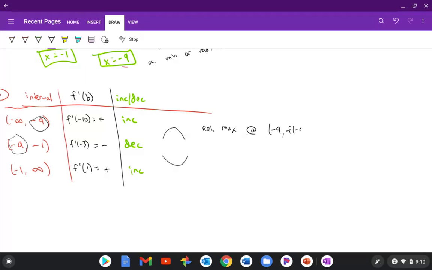So you would do f of negative 9. Because, again, you wouldn't plug it into the derivative at this point because the derivative tells you about the slope, but the original function would tell you the y value. So you would plug that into the original function, and that would give you the y value. We're only asked for the x value, so we're just going to type in negative 9. We could also say that, again, there is a relative min, depending on what the question asks, at negative 1, because that's the x value where it changes, and then comma f of negative 1. So you would just figure out what that y value is if you ask for that.